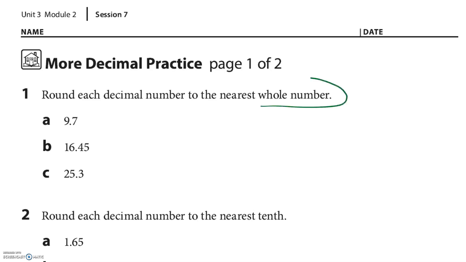Alright, so this first one, we're rounding to the nearest whole number. So the nearest whole number is, I would call that the ones place. The 9 is right there. And so I'm going to look at this 7, and since that 7 is 5 or greater, we're going to round that 9 up to a 10. Next one, now the nearest whole number, is it going to be 16 or is it going to be 17? I look at this 4, it is less than 5. I don't even have to worry about that number right there. I'm only looking at the 4, so that's going to stay 16. Next one is 25 and 3 tenths. I'm looking, I want to round the 5. Is it going to be 25 or 26? I look at the 3, and so that's going to stay, because that 3 is less than 5, it's going to stay at 25.